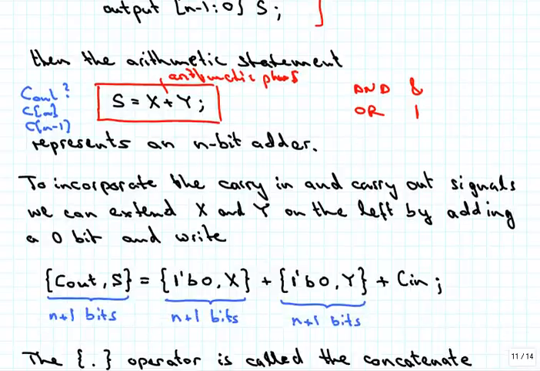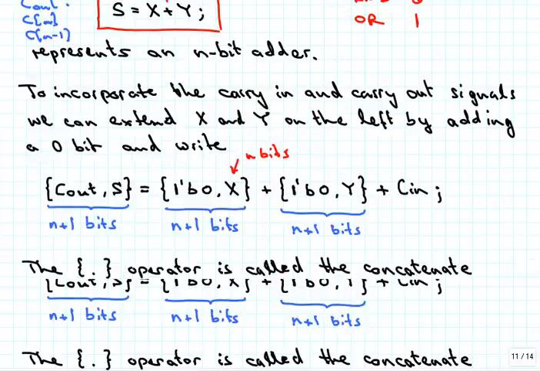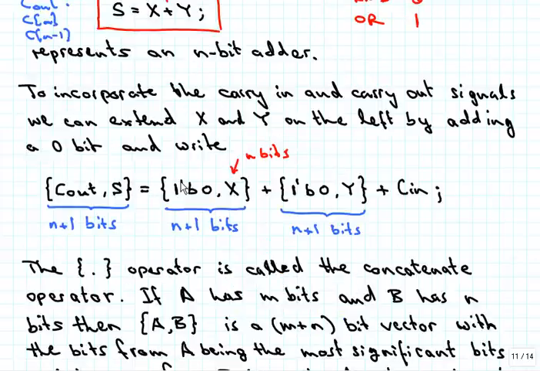So in order to get the carry out, Cn plus 1, actually a Cn, which requires n plus 1 bits, we can trick Verilog into believing that we're actually doing an n+1 bit addition. And we do this by taking our vector x that has n bits. Okay, so we have n bits on this one. But we concatenate that with another bit, which has been specified here as 1'b0. So that means just a single 0.